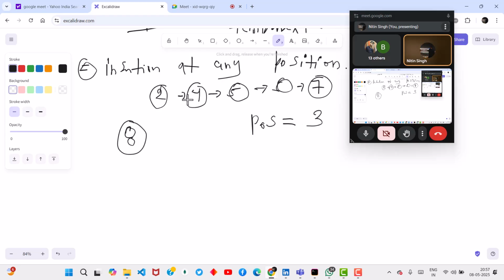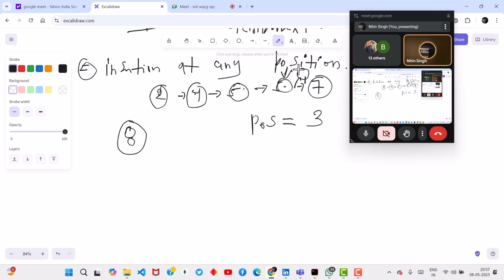That is 0, 1, 2, 3. That means I'll have to stop at 6 because I'll have to add a node here.